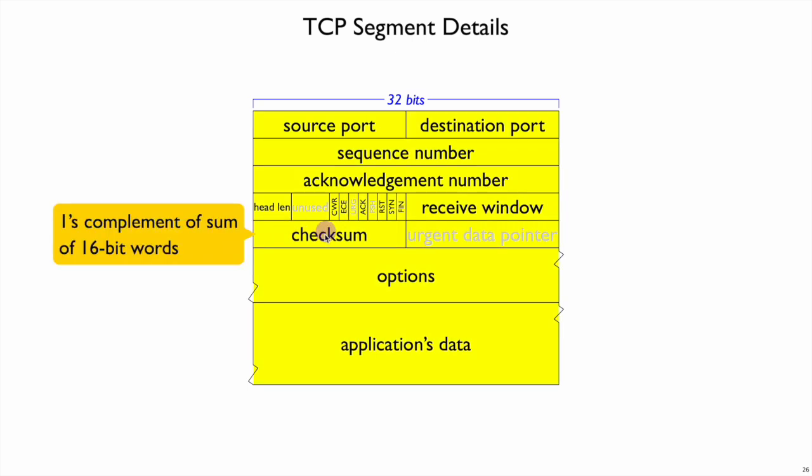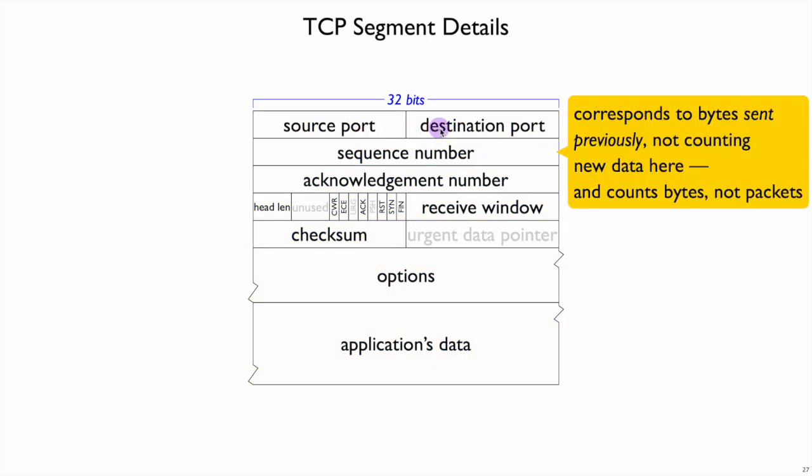There is a checksum field in the header that helps detect corruption so that corrupted packets can be ignored. This checksum is formed by adding up all of the 16-bit words in the TCP header, as well as the application data. And the TCP protocol specifies that we take the ones complement of that sum. That means the other end can start with this checksum and then keep adding all the things that it sees, and it should cancel back out to 0. If it doesn't, then that means the packet is corrupt.